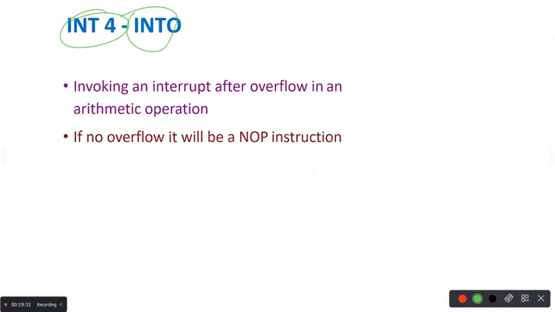Then you have, see, suppose there is no overflow, okay? So then there will be the no operation instruction. See, for example, the only place where you will not get overflow is the no operation instruction. Do you know this NOP is also an instruction? No operation. What is the meaning of no operation for the microprocessor? Right, it's quite familiar. Do nothing. Right? No operation. Yes or no? Okay? You should know the meaning of all those things, right?